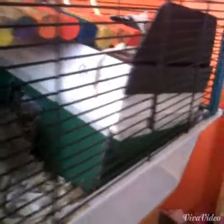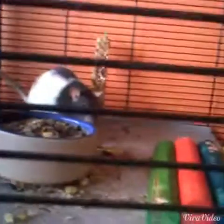So as you can see, they've got a new thing where this bit here opens up and closes, so I can put my new food in it. They've got themselves a little bed in place. Oreo, what are you doing up there? Oh look, Cooks is in there. Let's see if she comes up the top. They have a little house place.